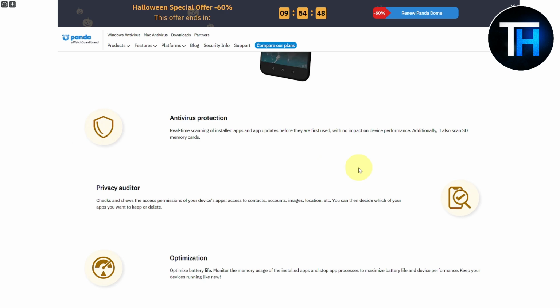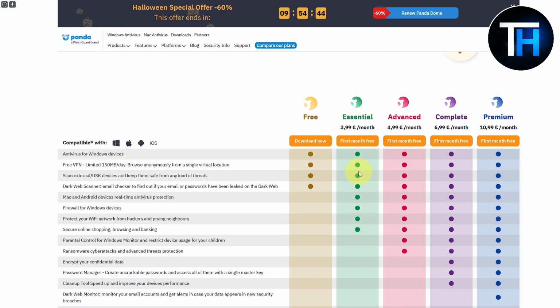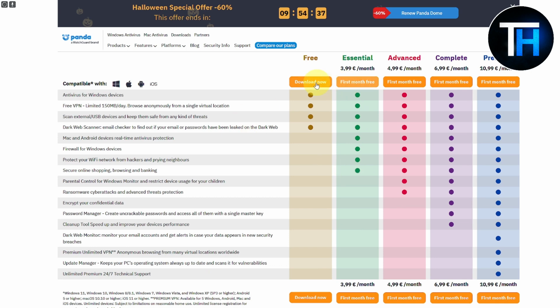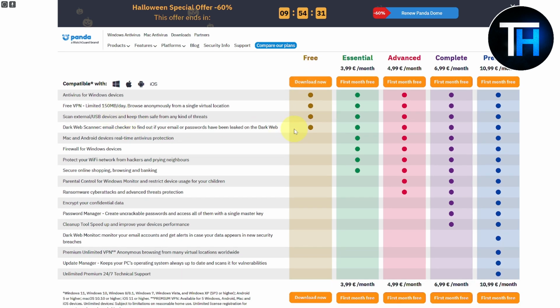And it is also available on your mobile devices if you're looking for that. Now, discussing its pricing and plans, so what it actually got in there. You can see we have various types of pricing and plans. We have the free one, and it has four of the features included.